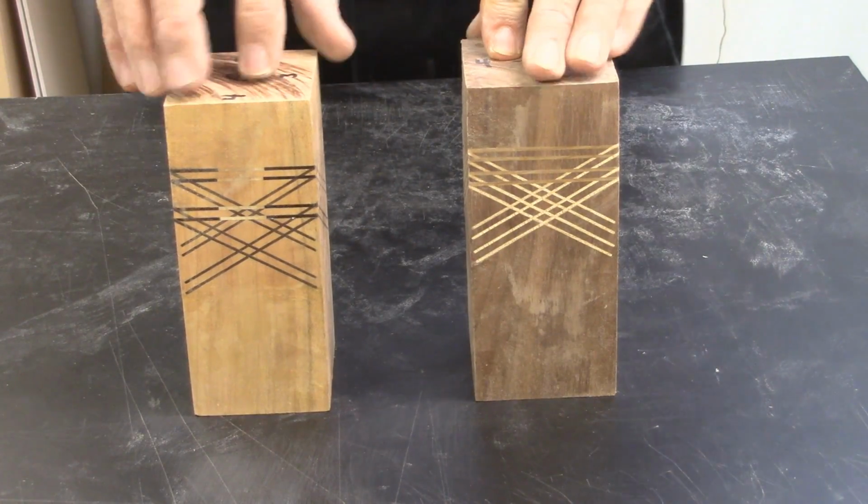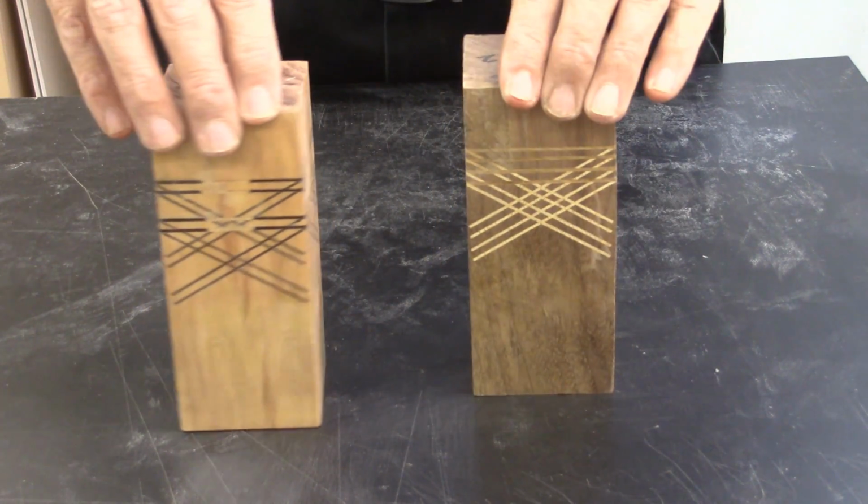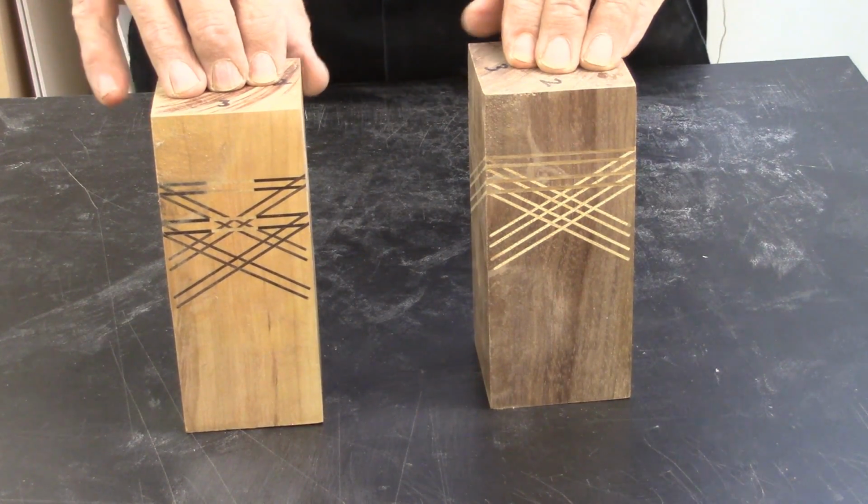Last 2 blocks are now done. Each of these has 4 inserts on each side, different patterns and different spacings. And so they're all done now, and they're ready to put in the lathe and turn.